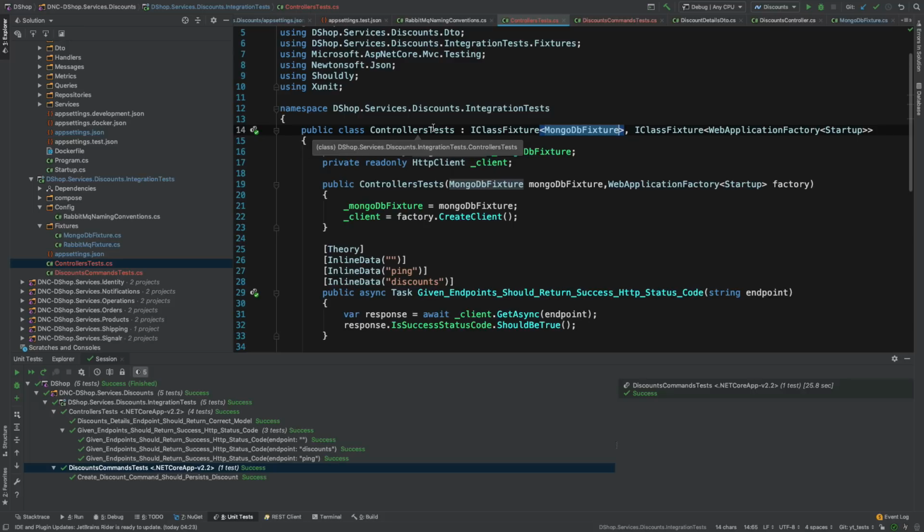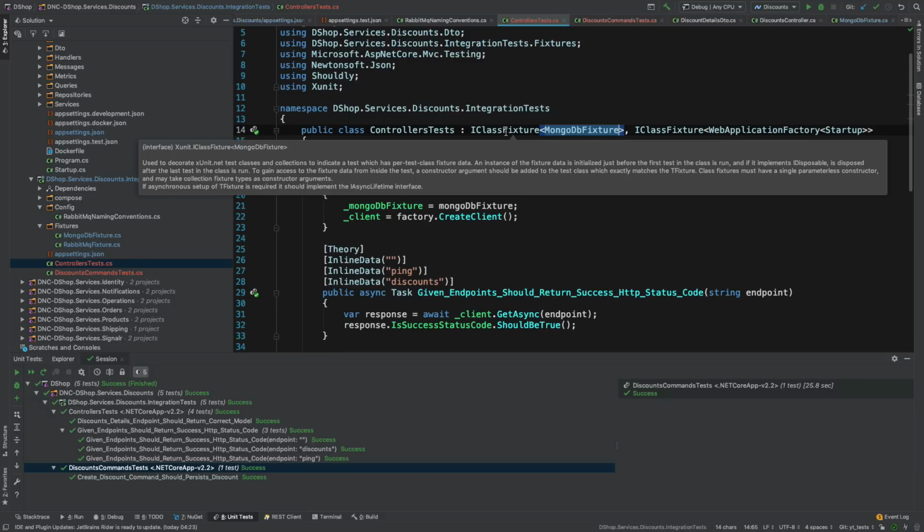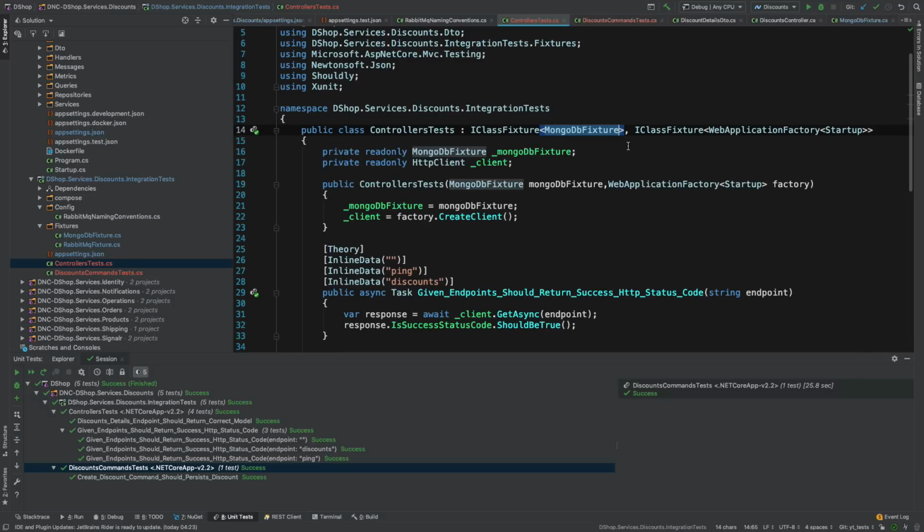So the controllers test or the discounts command test class will get their own instances of the MongoDB fixture, and that is by design. In case you would like to connect to the database or to RabbitMQ, you would like to keep a single instance of this, so share the same instance across different testing classes.